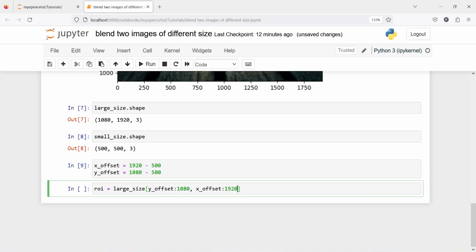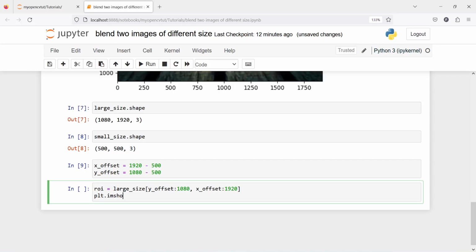Now let us execute this ROI, plt.imshow ROI.